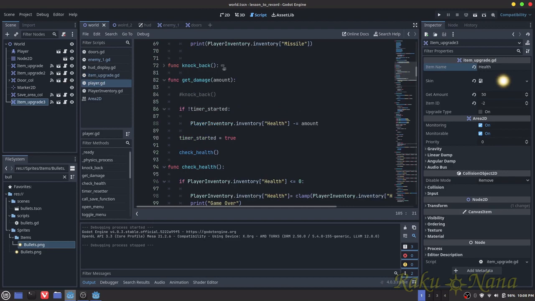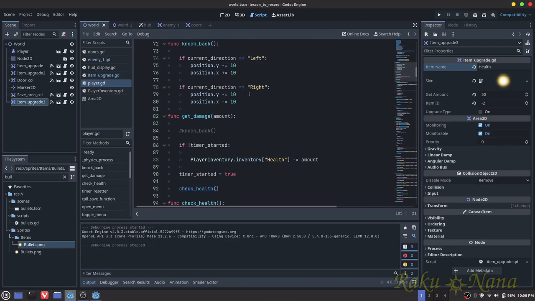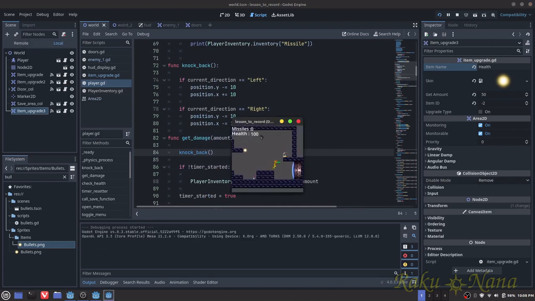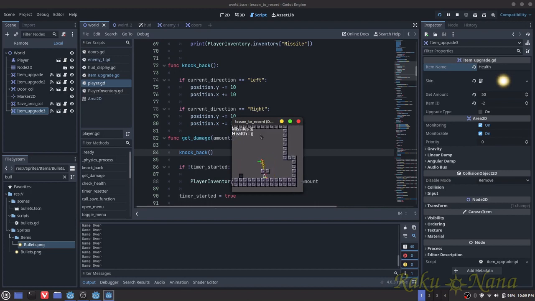So going back to the player script here, go to knockback, and all this is saying is it's going to check what our direction is, and then it's going to knock us in the opposite direction of that. So if our current direction is equal to left, then I want us to be knocked back to the right and up, and if my direction is right, I want us to be knocked back to the left and up. And then let's unhook this, and now as you can see here, with that done, I can go over here, and boom, it instantly knocks me back. Now I can always add more invincibility. For example, maybe my collision shape or the body is disabled for a set amount of time. That way, I can't just constantly run into it like this, so I get hit and I can run right through it. But I'll leave that up to you if you want to do something like that.